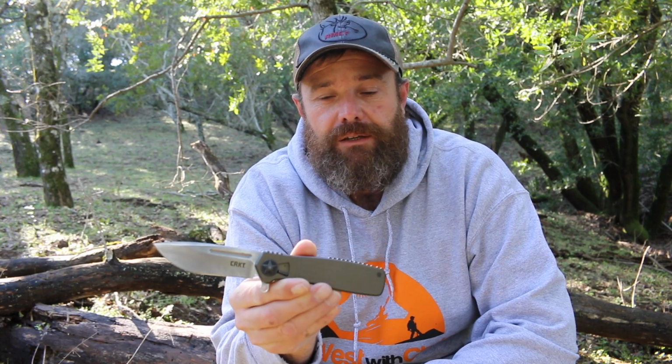Like I said, once you practice the deployment without an assisted opening, which most of you are probably comfortable doing with a little wrist flip, you're going to like this knife. I'm sure you'll appreciate it.